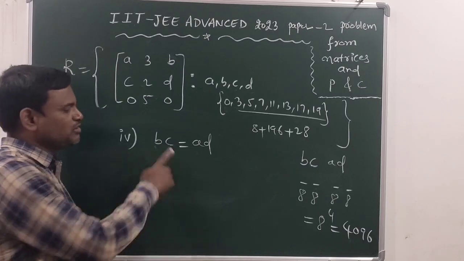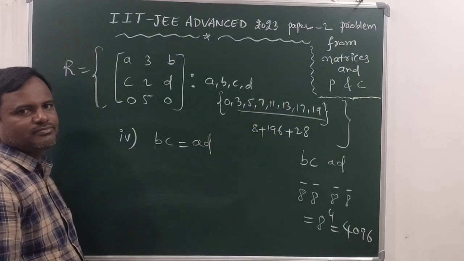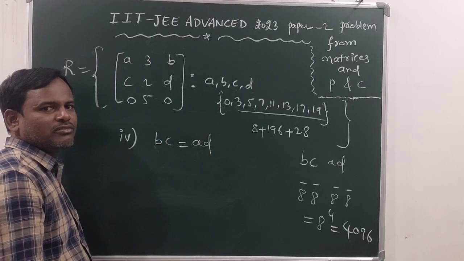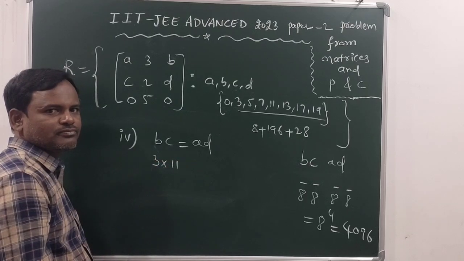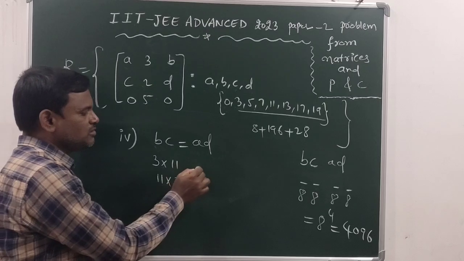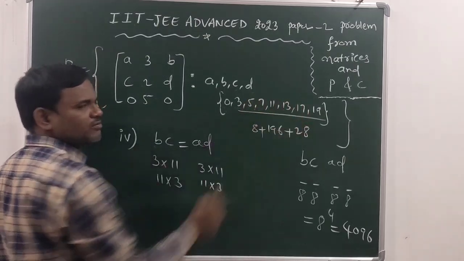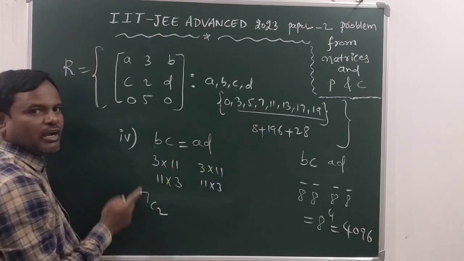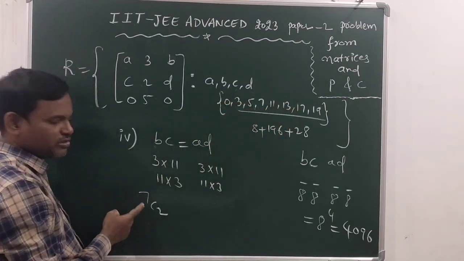So now this is the last case in which don't take 0 here. You have to assign A, B, C, D as non-zero elements. Which type of elements am I going to give? Non-zero elements. Suppose if I write here 3, here I can keep 11. I took 2 elements from this, here I wrote 3, 11. Otherwise I can write 11, 3. Here also 3, 11 or 11, 3. From those 7, you have to select 2 elements, 7C2.